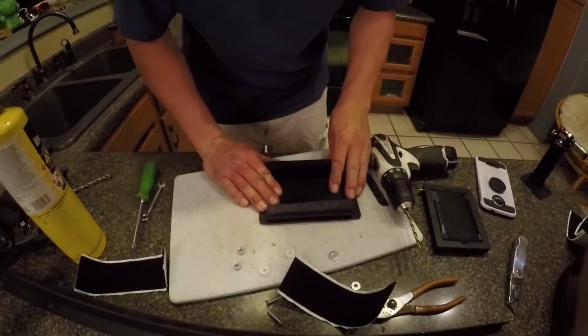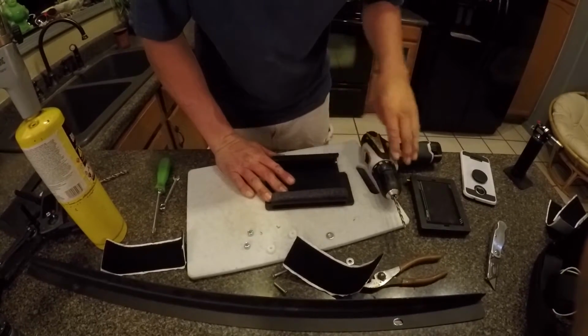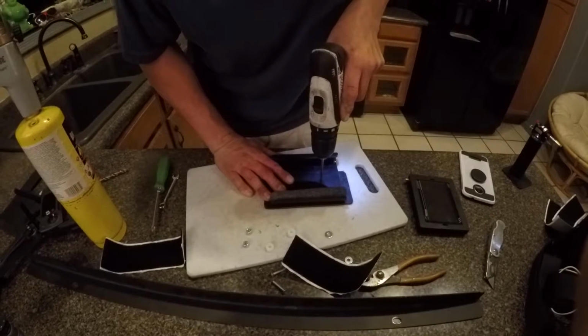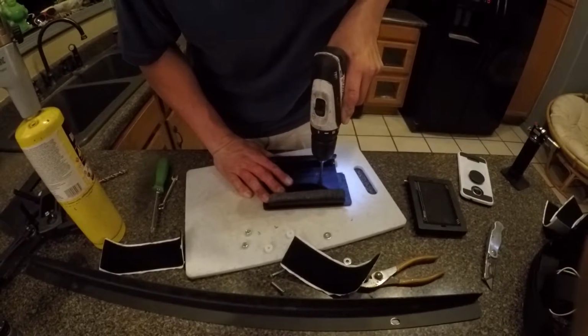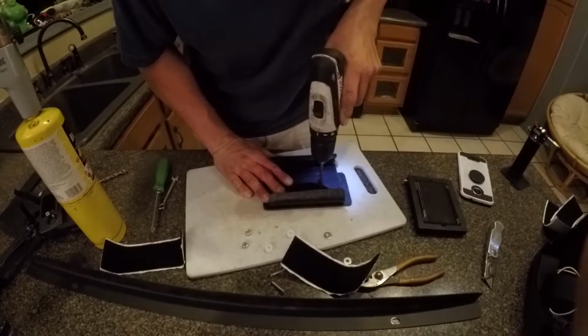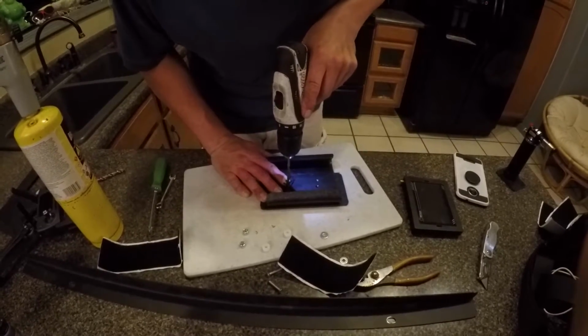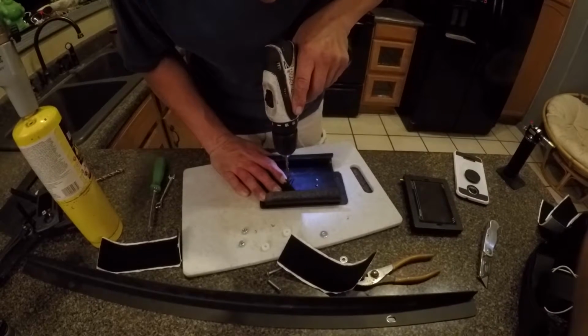Okay, so then holding these 2 products together, I'm gonna go ahead and drill through. Obviously just to my cutting board. Don't want to drill to the table.